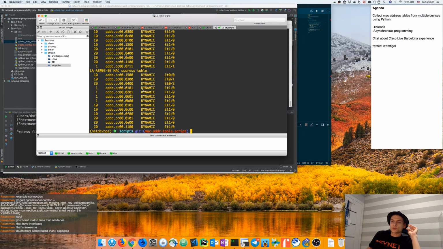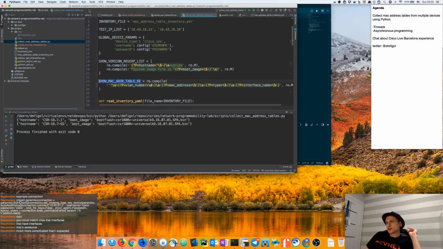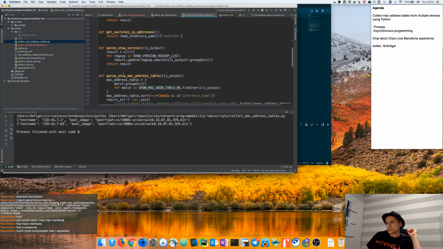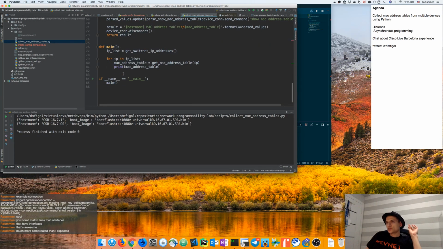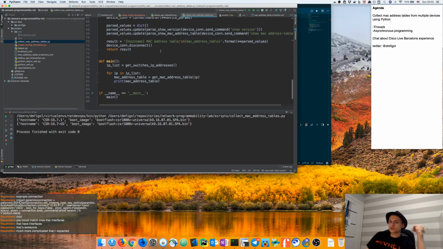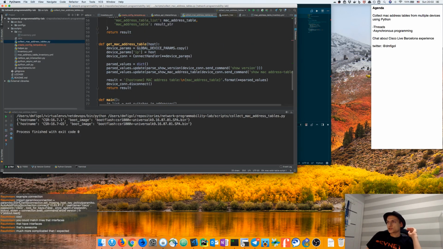Oh yeah, the comment: it's much more complicated than I expected. Yes and no. From a programming perspective, I think it's quite easy, most of the stuff here. You just have to think through what you're doing. For example, first I have to create an SSH connection and use it persistently.